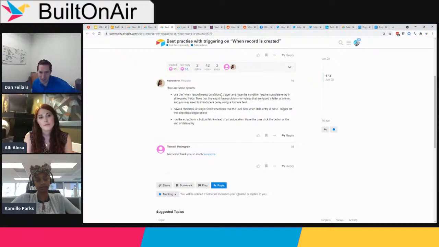If you're doing the view, why not just use the view option trigger? Because if it's in a base that I'm sharing with other people, I do everything I can to make it so that no one can edit those filters. But even myself, I'll forget that I'm on a view, and I'll unlock it even if I locked it, and just change it. The automation has its own conditions, and no one's going to theoretically go in and mess with that. So I think it's more secure that way.